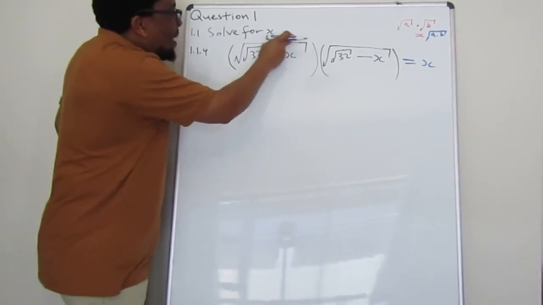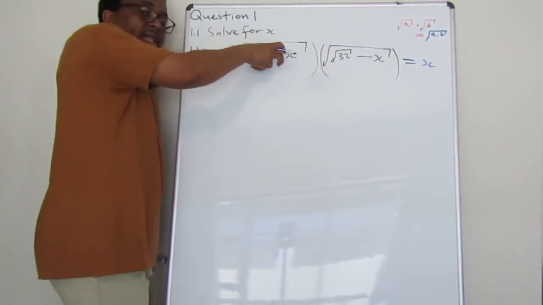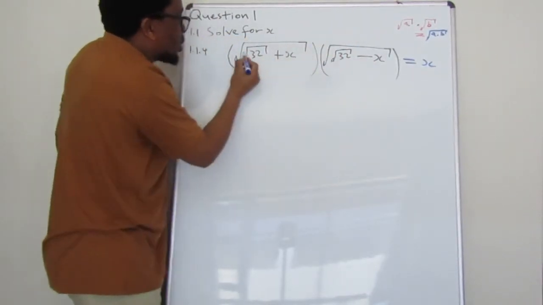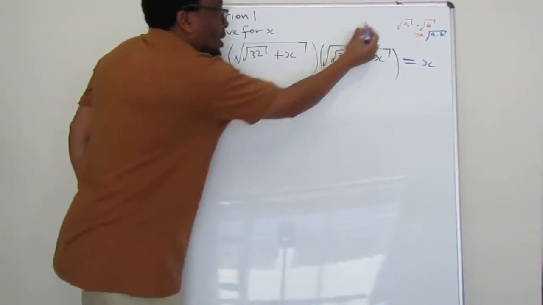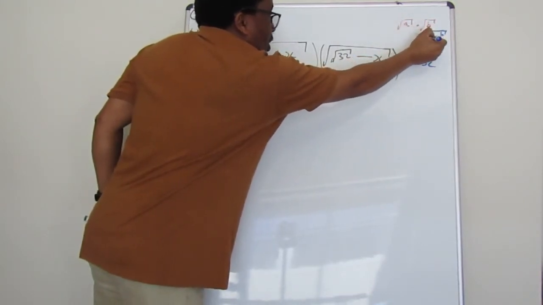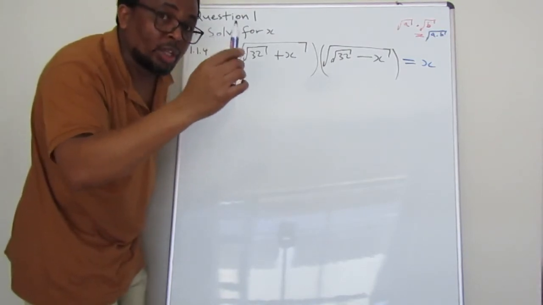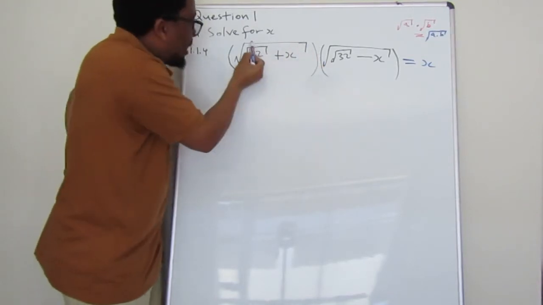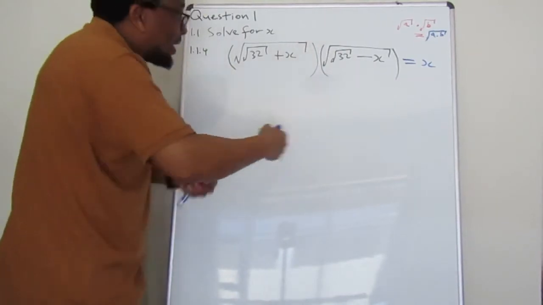So here I've got a big square root. I don't even look at the inside. I just deal with the bigger square root. A bigger square root multiplied by a bigger square root is only one square root. Now can you see what the examiner is trying to trick you with here? If I were to count all the square roots that I have, 1, 2, 3, 4, there are so many. Can I reduce them?